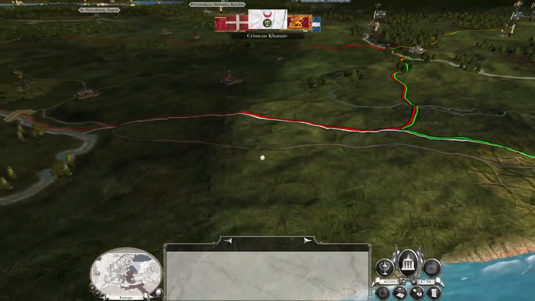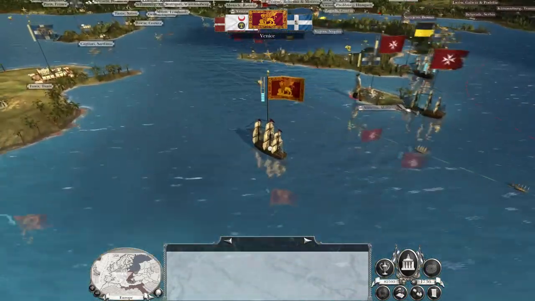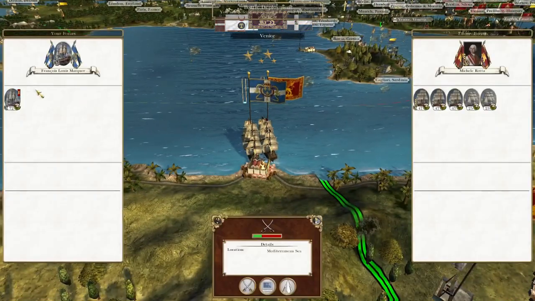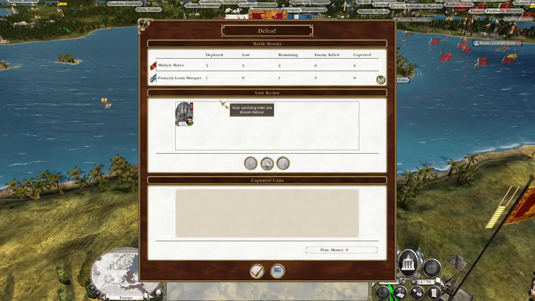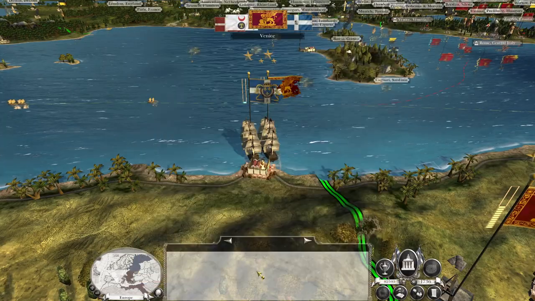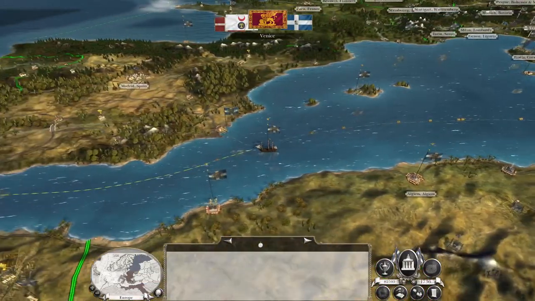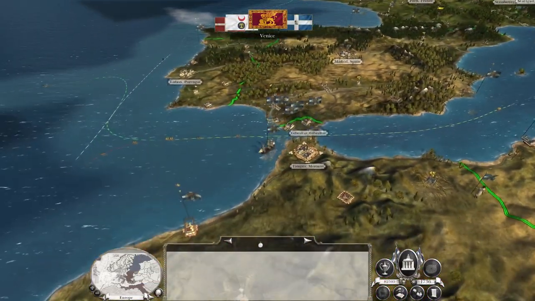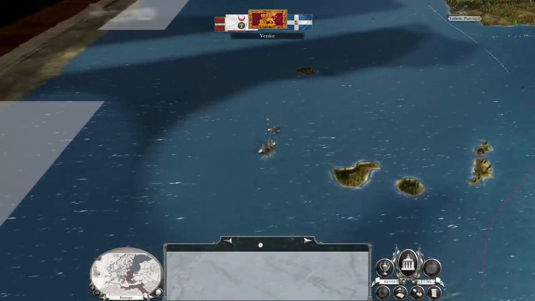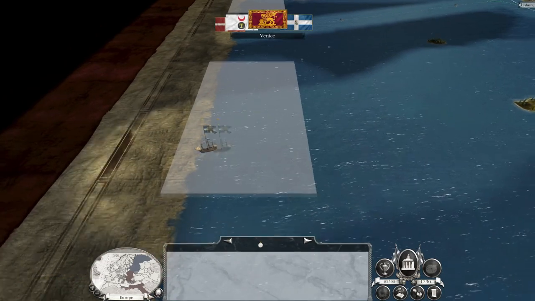The Knights of St. John, well, they are going to be sieged. Venice is understandably probably quite upset. Ooh, go on then. They didn't even kill my third rate. Oh, I took out three. Well, my ship took out three of theirs. So we're going to have to bring that guy back for repairs.